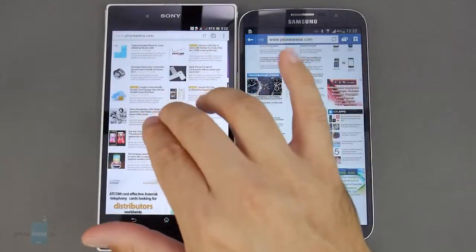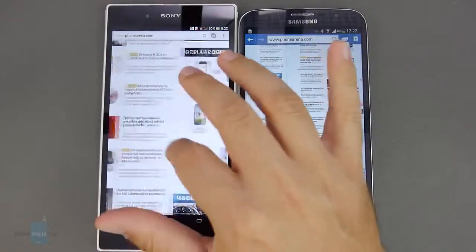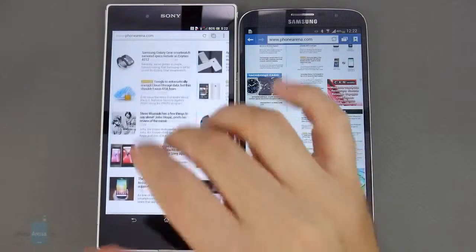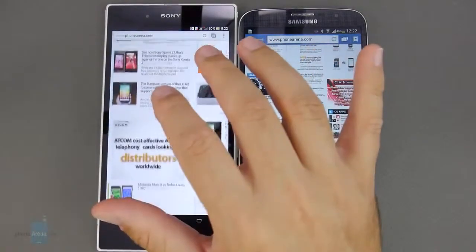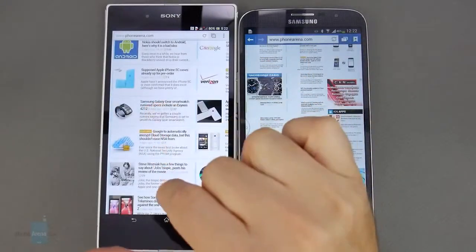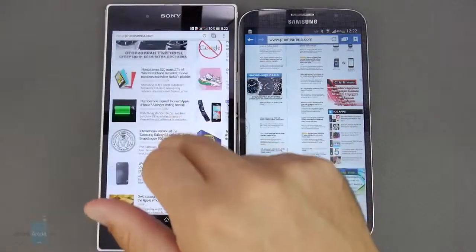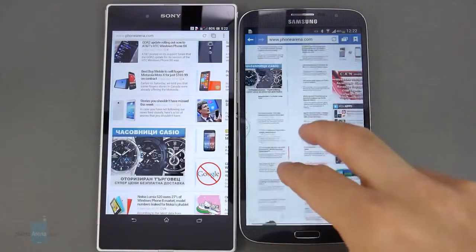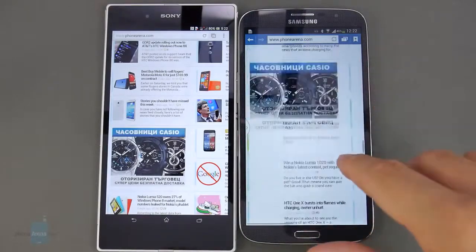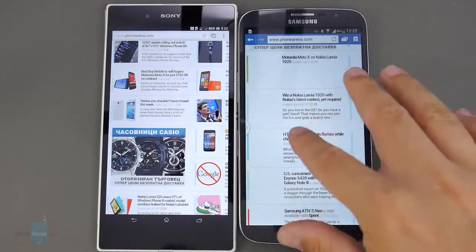Sony's phone is the first octa-band LTE handset, supporting more bands than any other 4G phone on the market, including bands 2 and 4 that US carriers are locking the phones to on their networks. It also features a 42.2 megabits per second HSPA+ pentaband modem for truly global phone abilities. The Galaxy Mega 6.3 supports 42.2 megabits per second as well, but with the European and Asian frequencies, and it has a hexaband LTE radio only.